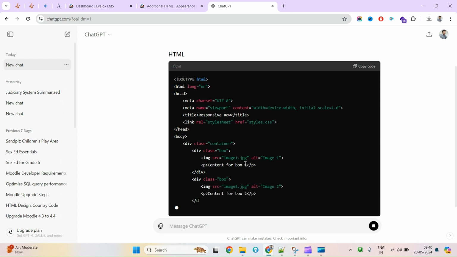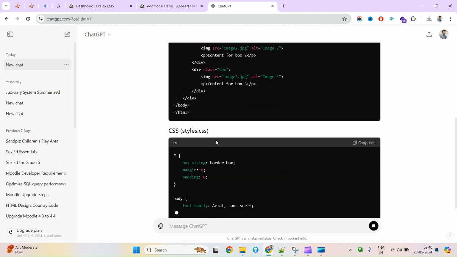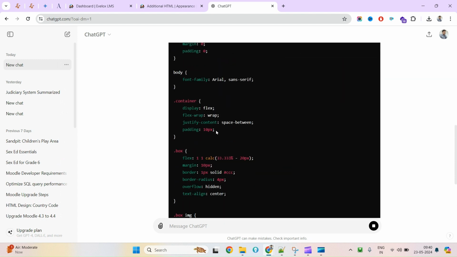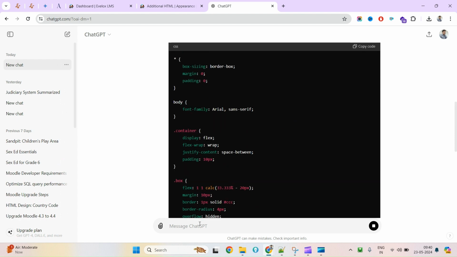Yes, it is giving me things like this. Not CSS, I want Bootstrap. Okay.